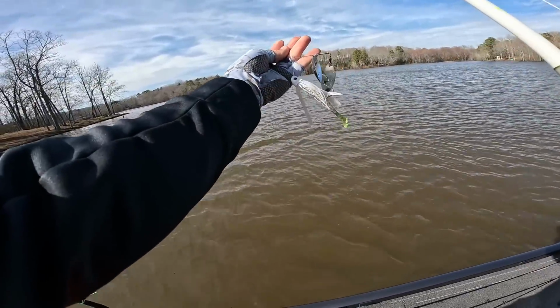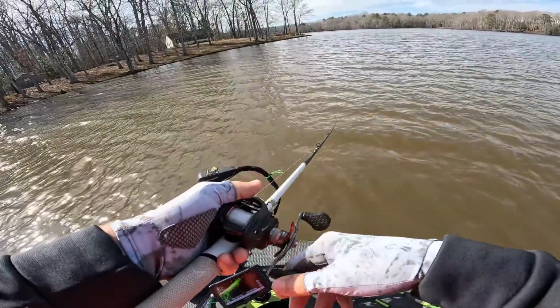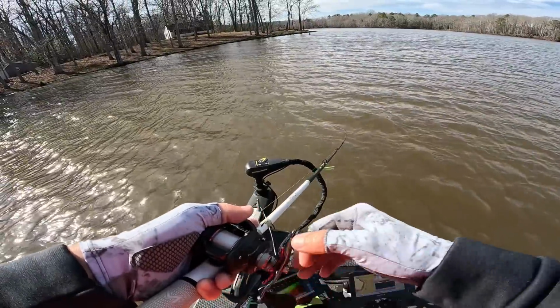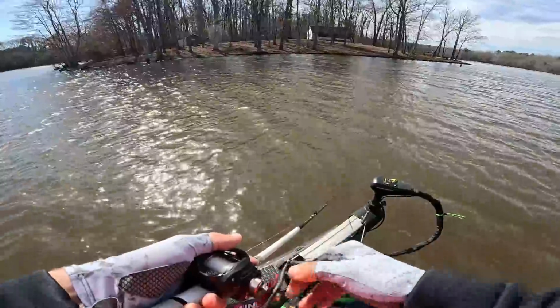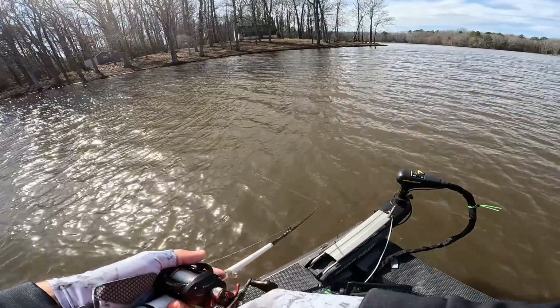All right, y'all, it's windy, so we're gonna pick up the spinnerbait. I've thrown that crankbait, which is what worked here last time, and I have not got a single bite on it. So I picked up the spinnerbait. We're gonna go along here and fish through the same area as I just fished through. We're gonna throw this 1/2 ounce spinnerbait, see if we can get bit.